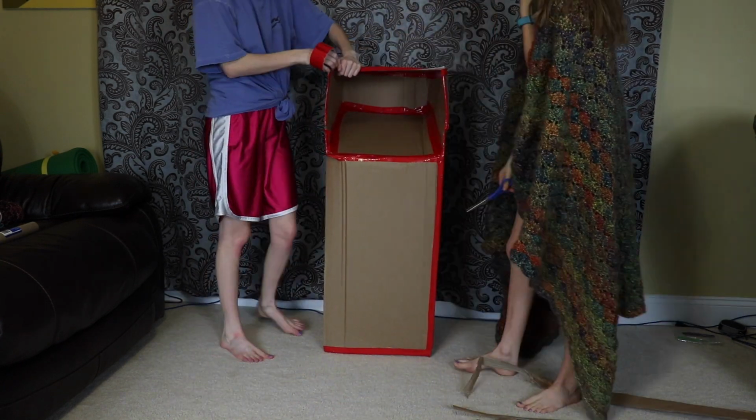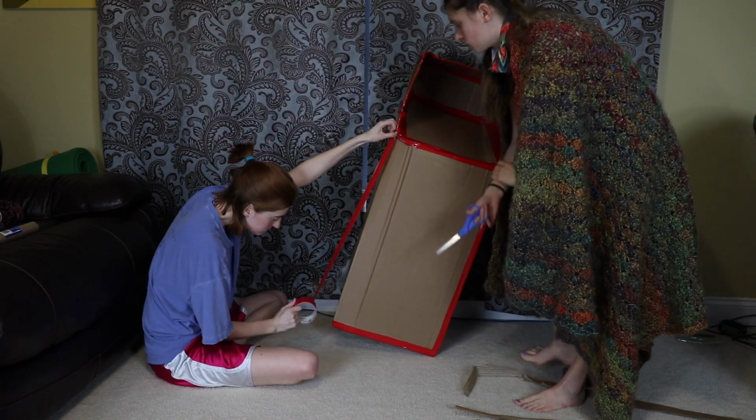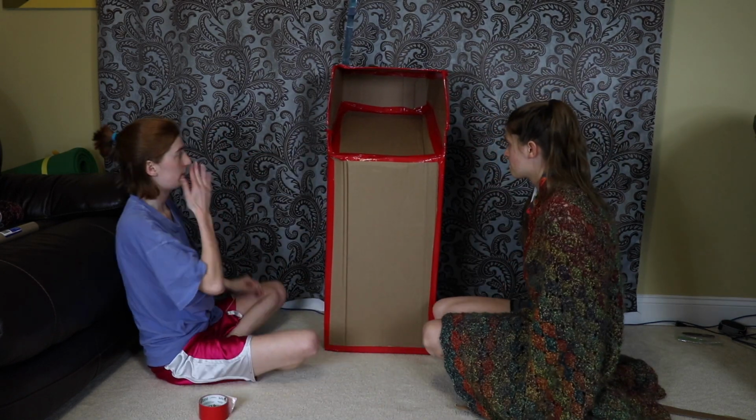And again, you can go as crazy or as simple with the tape. I really like it because as you can see, it's already making the box look really cool, even though all we've done is just kind of change the shape and structure of the box.